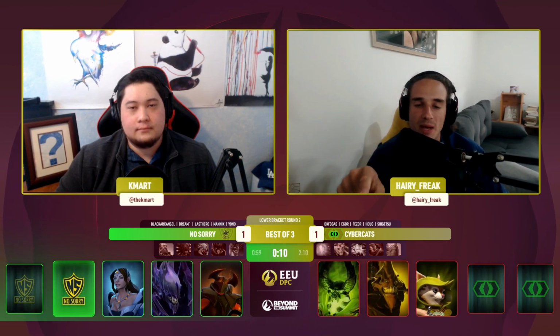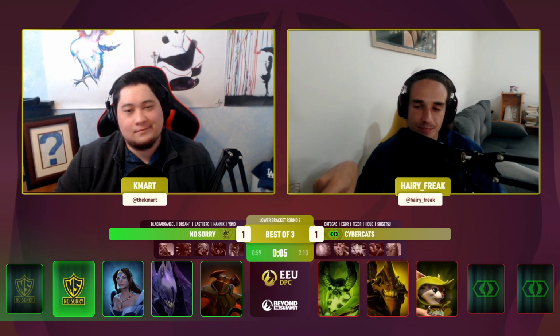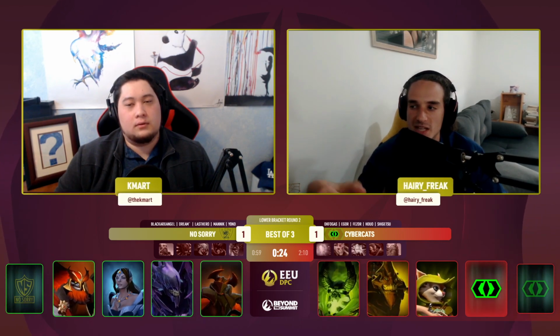I love this. You already have a Bane in the CK, so you have 2 setups for the arrow. It wouldn't even surprise me if the Mirana maxes the arrow in this game. All of these heroes on the side of Cybercats, they die from a stun into an arrow, and now the Mars comes out last hero.